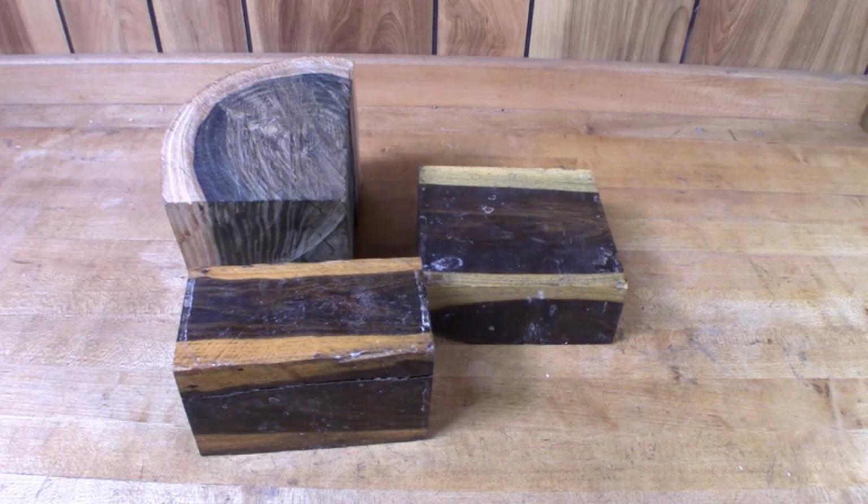Lignum Vitae trees have been over-harvested over the years, and it's gotten to the point now where they are actually considered an endangered species. So it's becoming more and more difficult to find Lignum Vitae lumber, especially in the States. The export of the wood has been severely curtailed, if not banned altogether. There is some stock still in the States that was brought over before the ban, so you can find some pieces, but it's getting harder and harder to locate true Lignum Vitae.